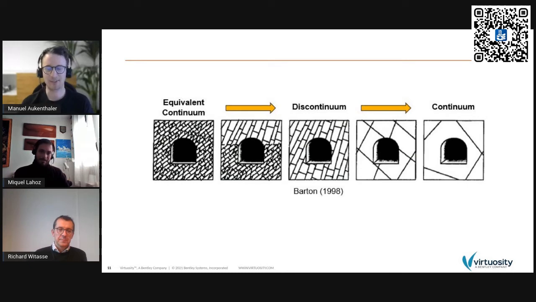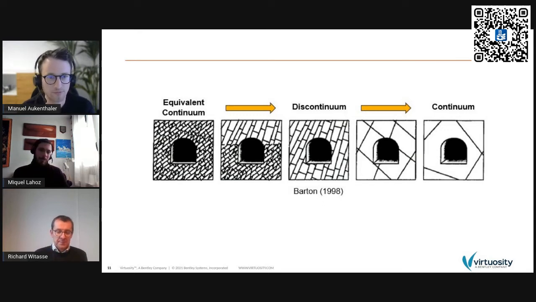So Michael, can you let our audience know about the numerical approaches we have to analyze the behavior of rock mass problems? Well, basically depending on the relative scale of these discontinuities. Exactly. And the keyword there is relative scale, so relative to what you're trying to build.